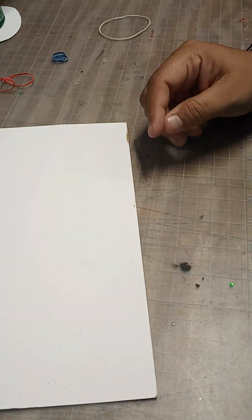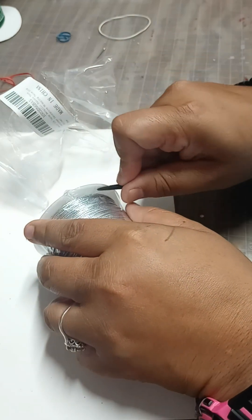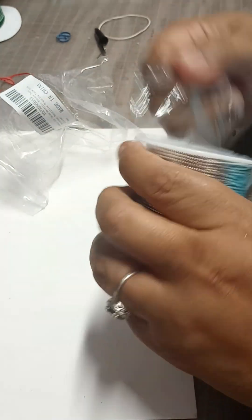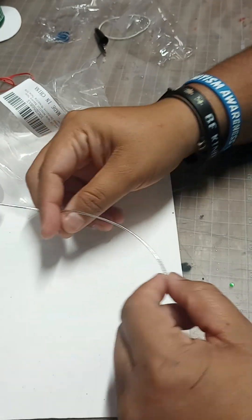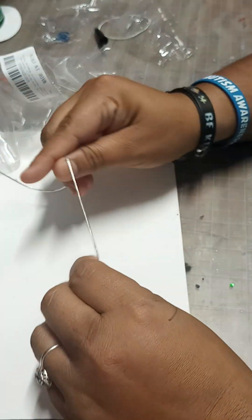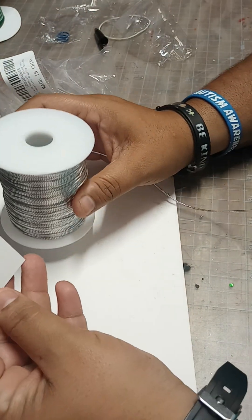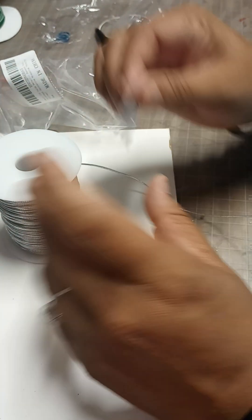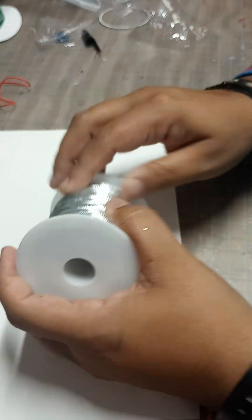And then I just got this one in today. It is a kind of silver wire. Let's see how it looks. This is 190 yards — I thought to use this for my trinkets or something. Silver goes a long way with a lot. You can put a bell in it, you can hang it, just to try something different. This bigger roll is 109 yards for $6.99. I thought it was a fair deal.